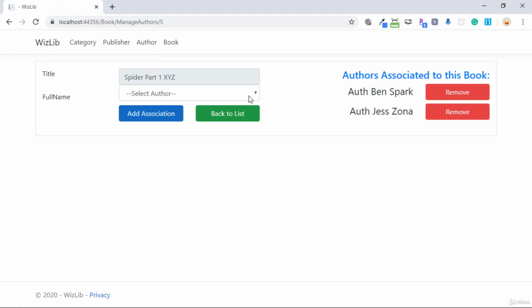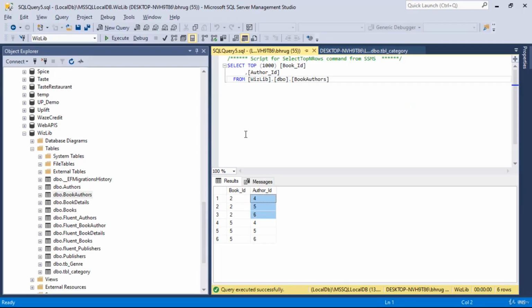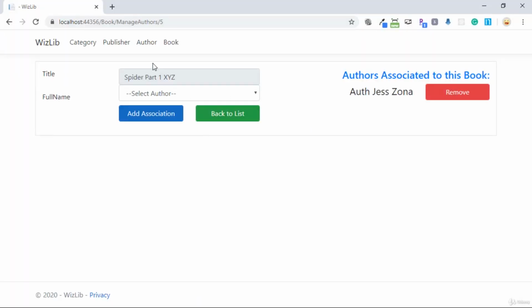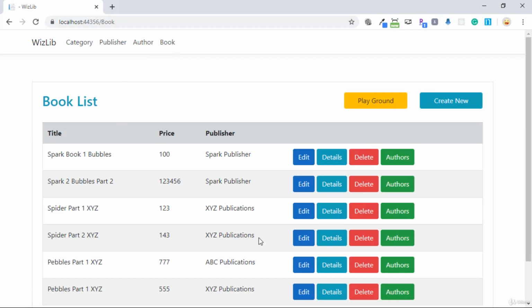You can see it is removed and that option will be available again in the authors to add. We can remove it one more time. We'll go to database and it's updating as expected. So with this we can see our many-to-many relation live, and based on that, last thing that I want is if we go to our authors, not author, if we go to book, I want to display all of the authors right here if there are more than one or if they are empty. Let's take a look at that in the next video.